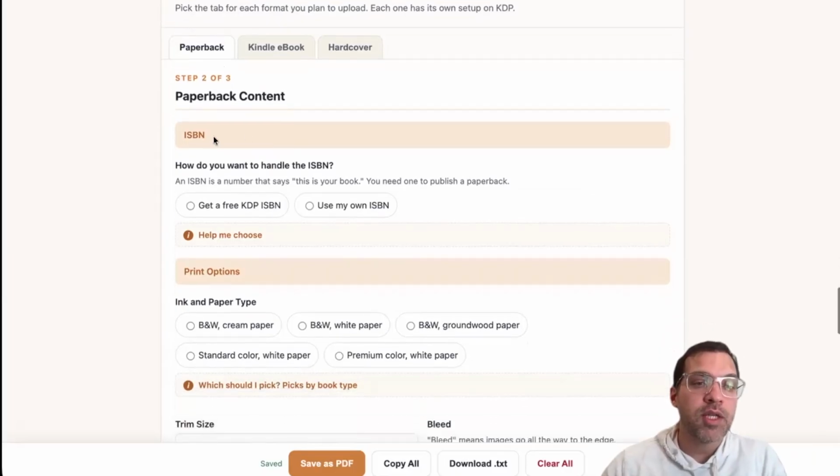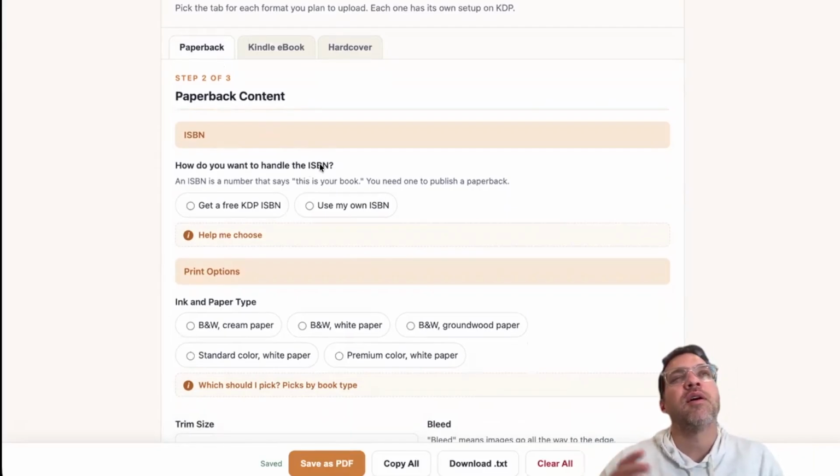Okay, so big question a lot of people have is the ISBN. That is something you can either purchase separately or Amazon can give you their own. If you purchase it separately, I've seen places it's like $100 or $150, and then you own it, and you don't have to worry about anything. Amazon gives you a free one, so you actually don't have to pay for anything, and that's the number in the back. It says this is your book number, your identity, its social security number. But you can always use that on Amazon.